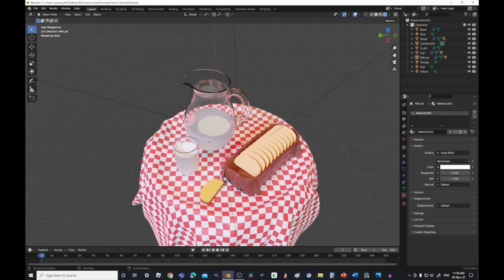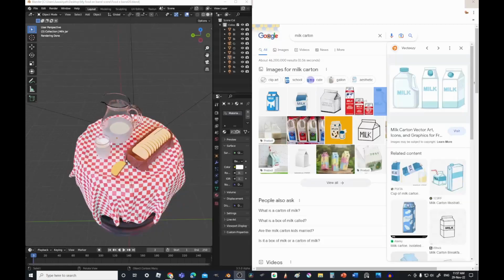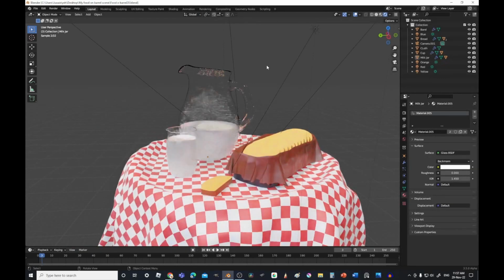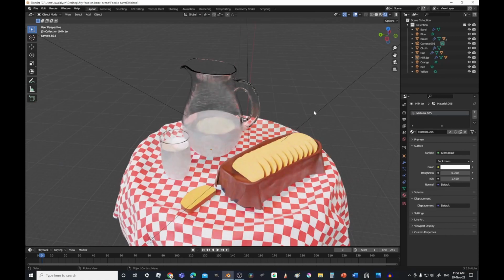But basically it was like one of these milk cartons, and if you imagine it, it was modern in an old style, like everything is old, but the milk carton was new, like modern. So I changed that and added this glass jar, and I will put all the references in the description below, hopefully, if I remember.